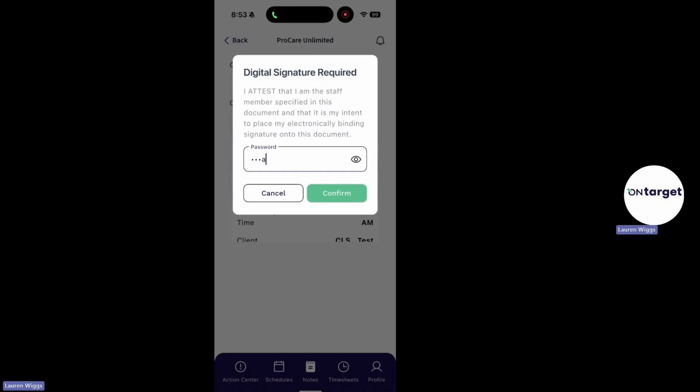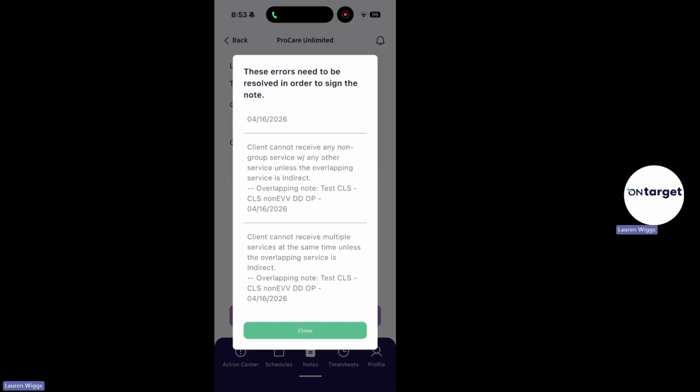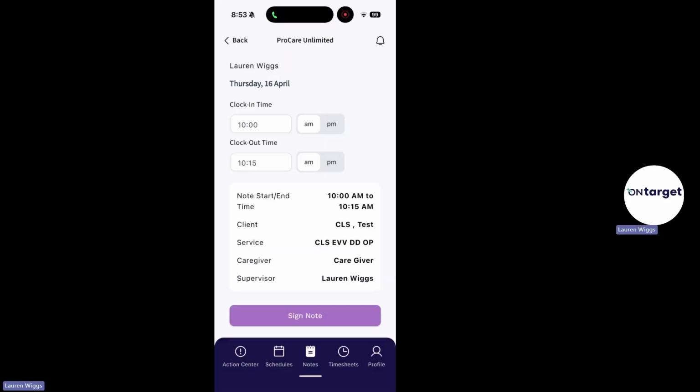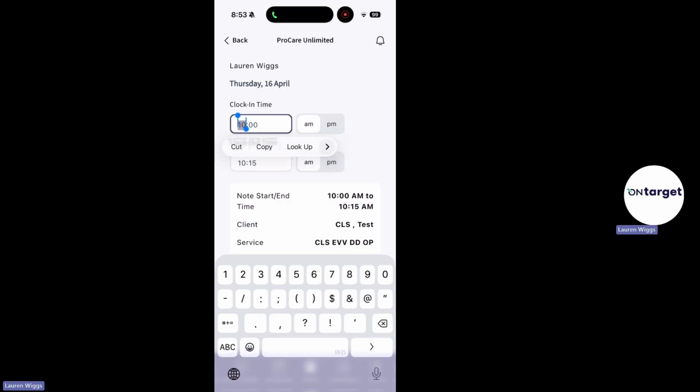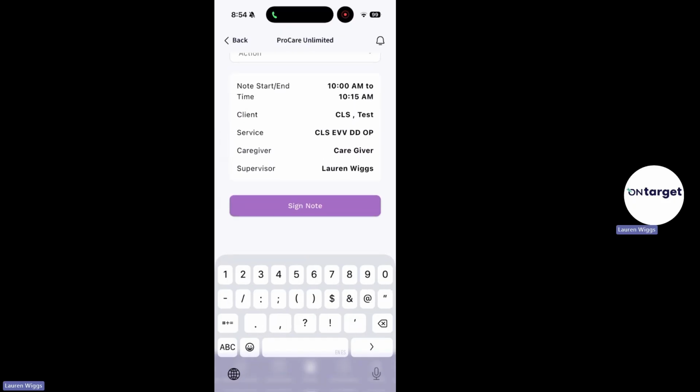Excuse me. Now put in my password one more time. This is the final step in signing my note. Got some overlapping time. So let's change this. Again, we would not expect this in real life. This is just because we've got a lot of notes here in this demo environment.